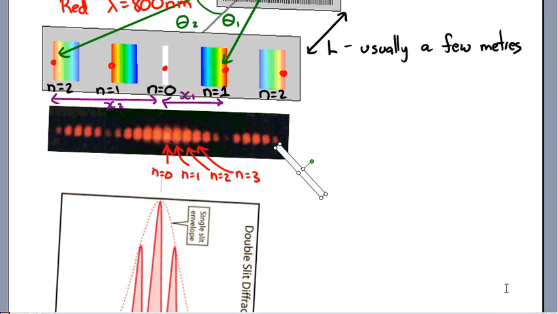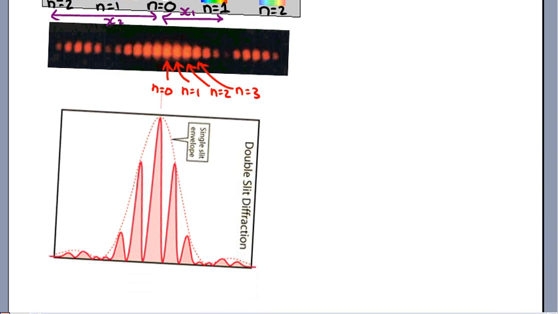If you made a record of that as a graph, that's what this graph is down here, which you'll see in a lot of textbooks. So it's actually just trying to show you how bright that dot is. That's the peak of this graph. And then the next dot is right here. So in terms of reading this graph, this is n equals 0. This is n equals 1, right? And it's just recording the intensity of how bright those dots are. You will hear me jokingly call this the confusing graph of brightness, because the first time you look at it, you're going, what is that? And it's just a graph spatially of how bright these dots are as you go across.